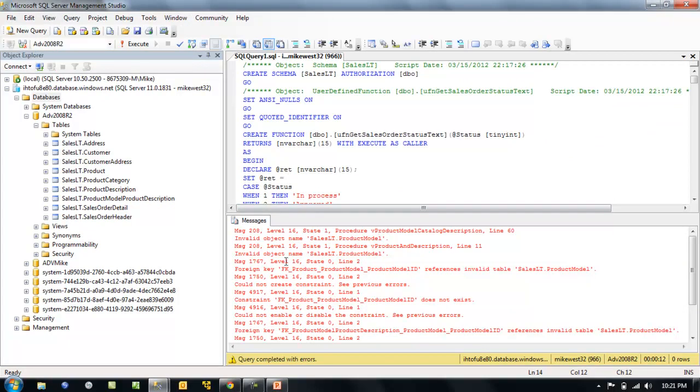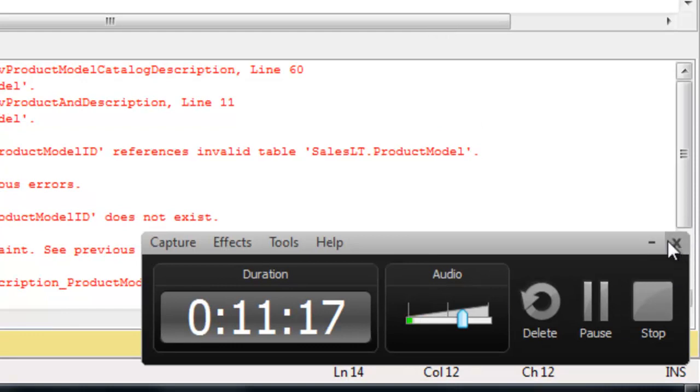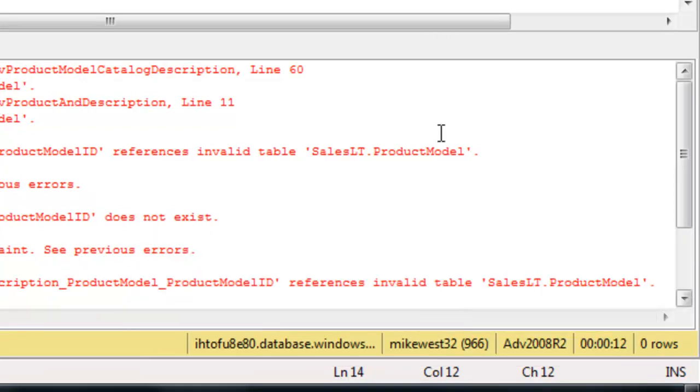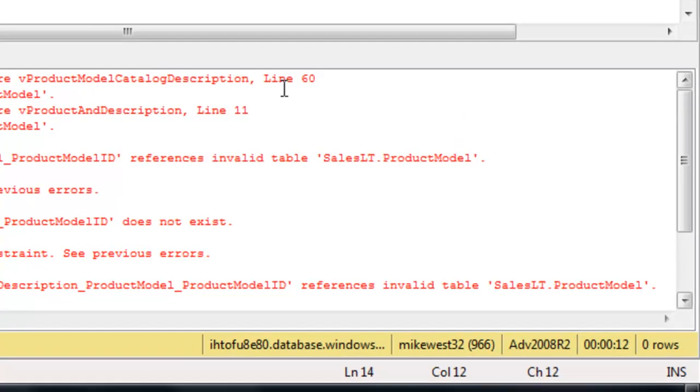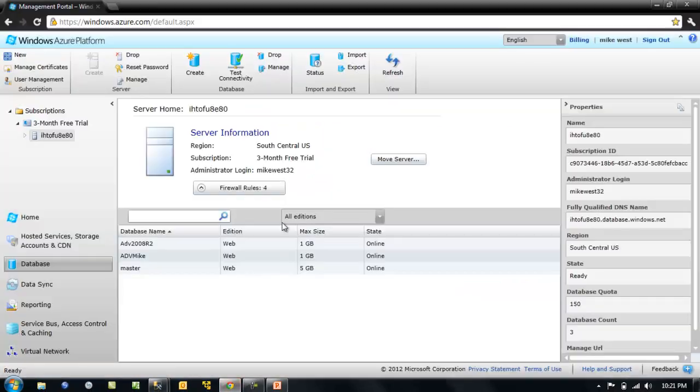So let's see where we are in time. We're probably stretching the time limit. Yeah, let's close this out, and in the next video we will script everything together except these underlying objects, so we can get a successful run. So let's go and kill this. Let's go to our portal.